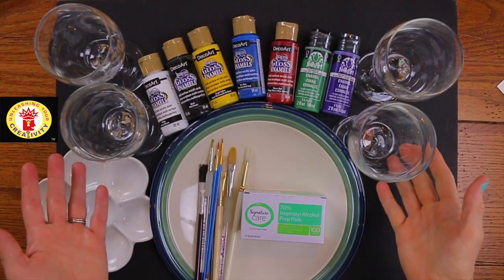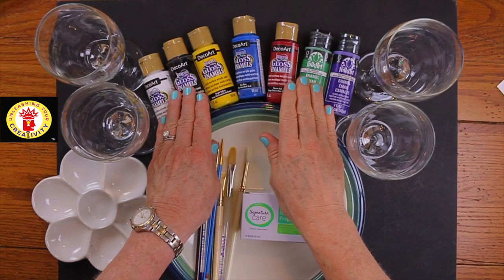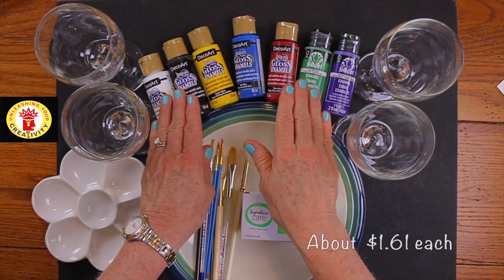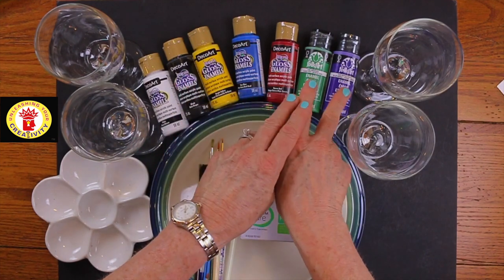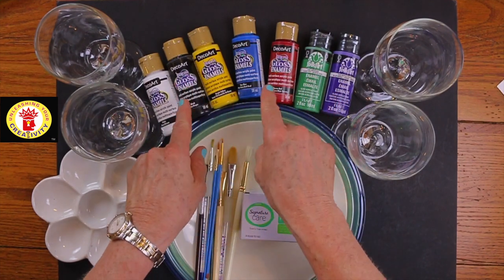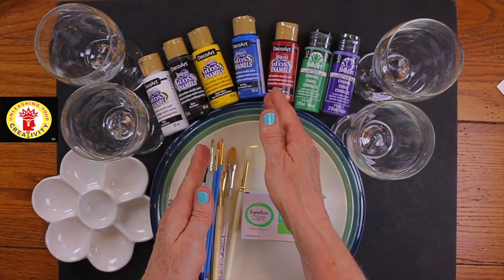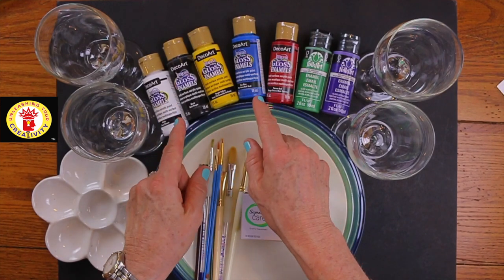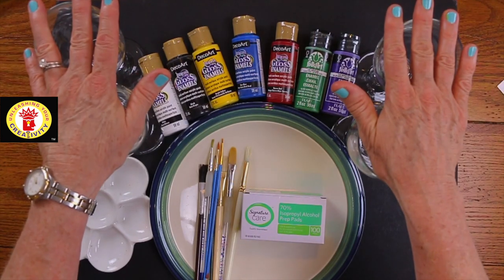Okay, here are the supplies that you will need. First, you want to get some multi-surface acrylic paints that are used to paint on glass or ceramics. I have these primary colors that I can mix my own colors, and I have some pre-mixed ones. I got these at Michael's, and I made sure that they were the ones that after you paint the glasses and have them set for a few days, then you can put them in the oven for like a half hour and then they become dishwasher safe. And that's what I want.